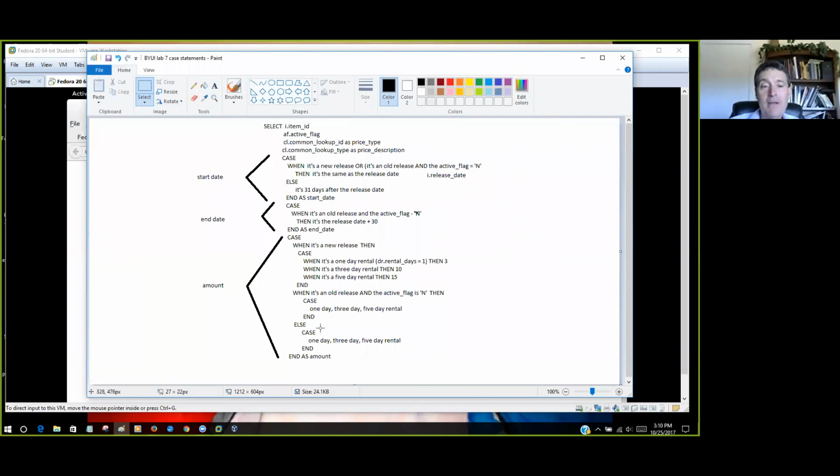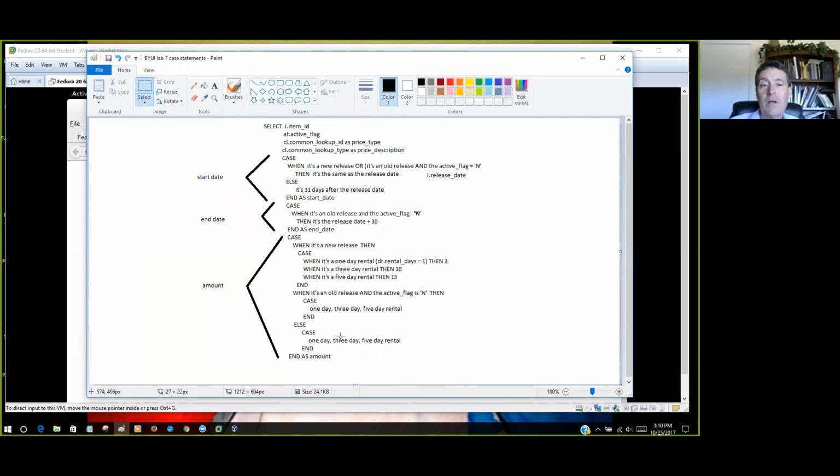But that last case is everything else, so we don't need to put the conditions here. Everything that's not a new release and not an old release where the active flag is N is our else, which is an old release when the active flag is yes.